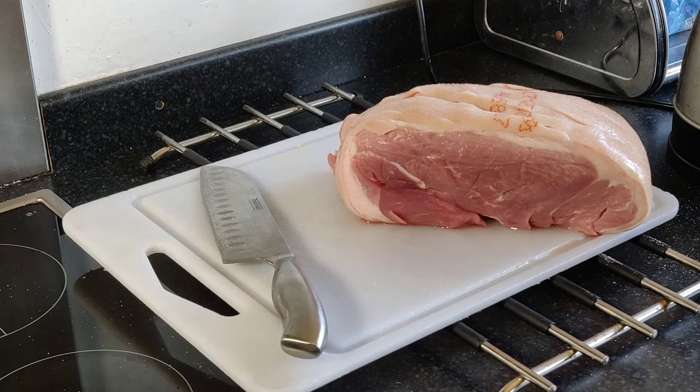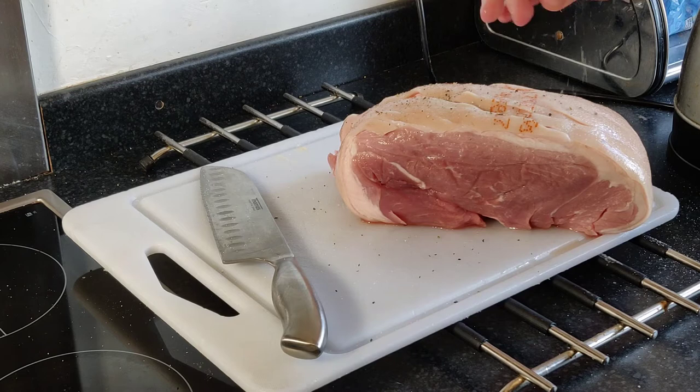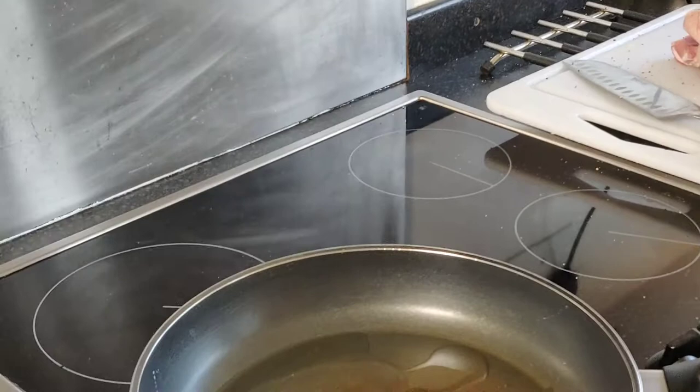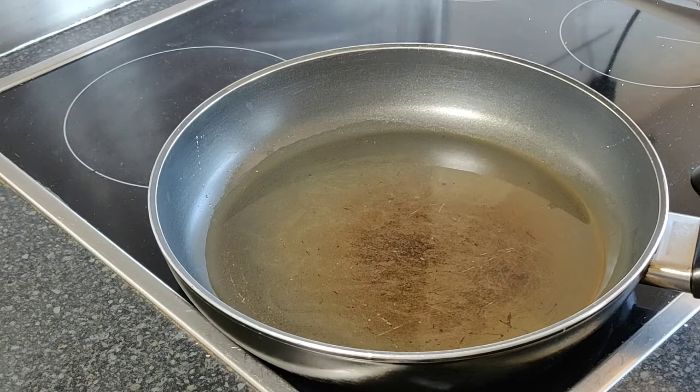Am I going to bother with pepper? Yeah, I'll put a little bit of pepper on. So a little bit of pepper on the top. What we're going to do now is crisp up the skin in the hot frying pan, and then when it's frying we're going to boil a kettle of water and add that to some herbs and other things. Let's get this nice and hot - looking good.